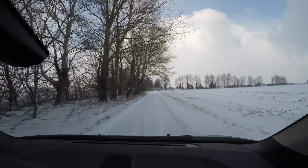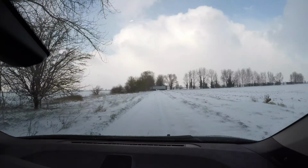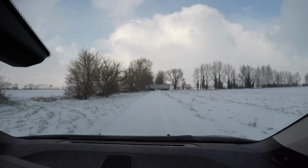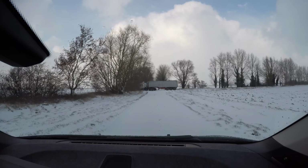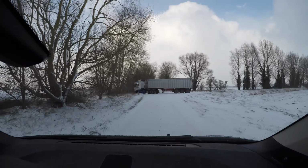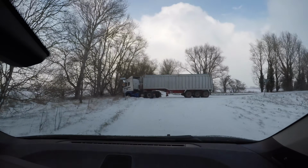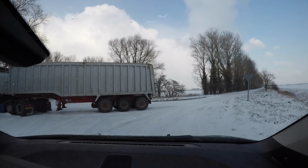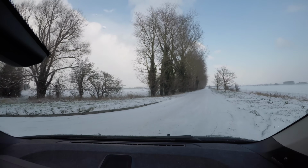Looks like the lorry's gone straight ahead up here. He didn't judge the ice, did he? There we are. It's the corner I was having fun on earlier. Looks like he's had a bit too much fun in his lorry. Can I nip round the back of it? Yes, I think so. And he's stuck for a little while.